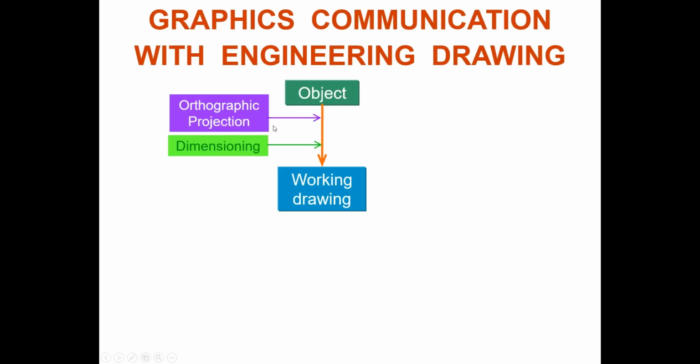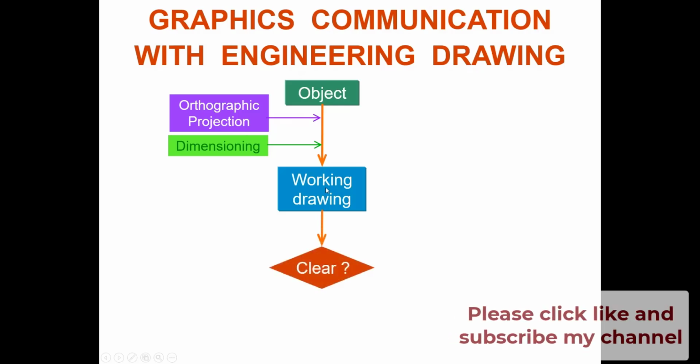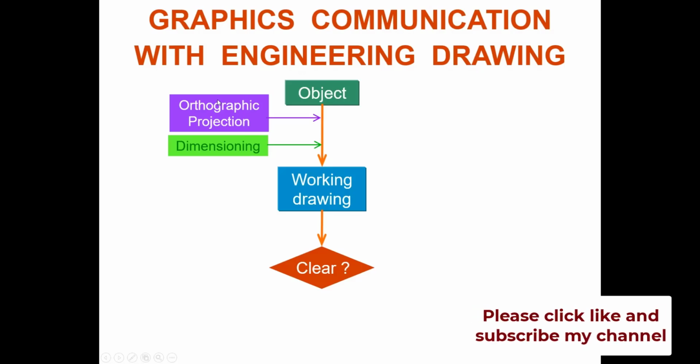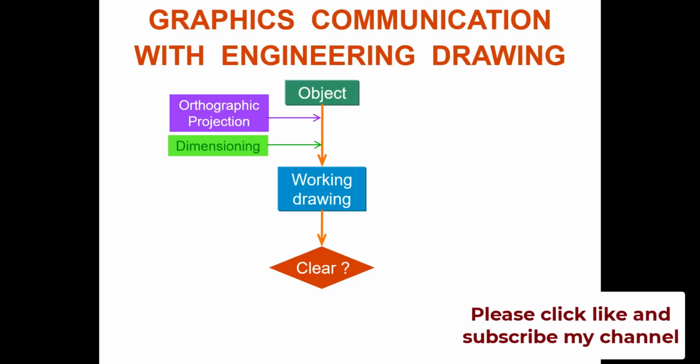Normally for the part drawing that you do for a product, you have a lot of parts. You have orthographic projection and you put dimensions, and then you compile it into a working drawing. Working drawing is covered later in the last topic, assembly, exploded and detail drawing. That's what we call a working drawing, a complete set for a product. Then, when you make a full set of working drawings, you send it to other departments, to the client, to the management, to the manufacturing.